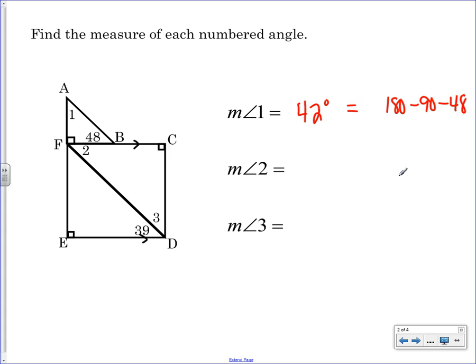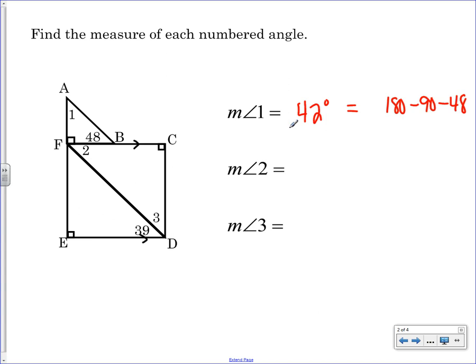Okay, because these are notes, I kind of like to write this down. That way, when I come back to it later, I'll remember how I got that. On your homework, obviously, you don't have to write that down. I understand that you can punch that into your calculator and just get 42 on your own. That's fine. Does everybody understand that?